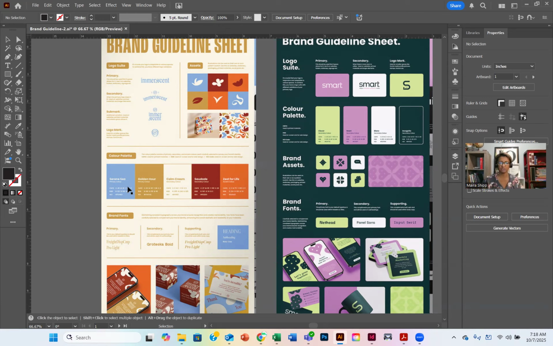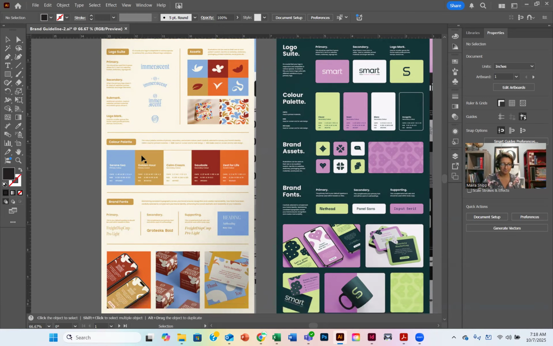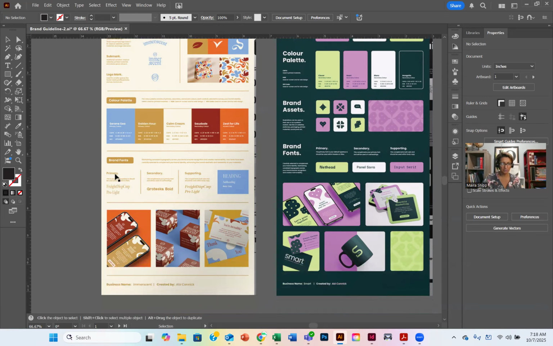If you do a screenshot, that's fine. But I do want you to play around with the layout a little bit. You should pick out a primary, a secondary, or a supporting font if you want. You could also stick with just one font. That's up to you, up to how you want it to look.